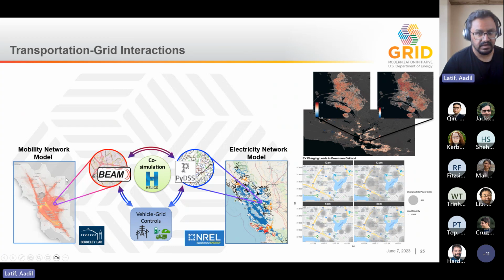So we had this running in AWS. We had this running in HPC, and we connected hundreds of instances of OpenDSS with Beam via Helix. And in this case, as I showed in the first slide as well, we ran across multiple machines, across multiple nodes, and we had hierarchy implemented that allowed us to scale to very, very large systems.